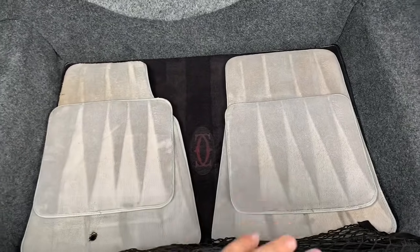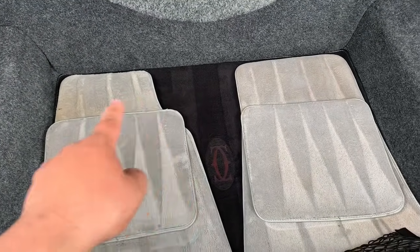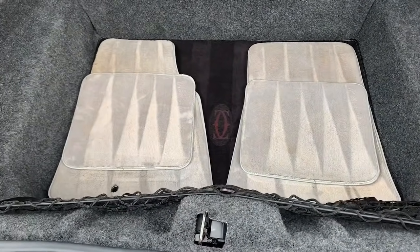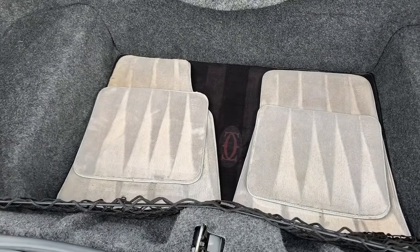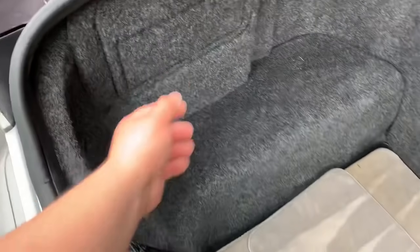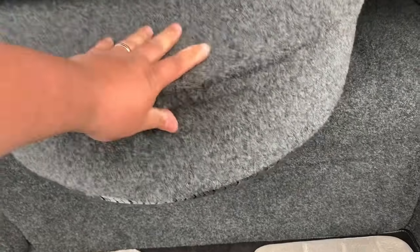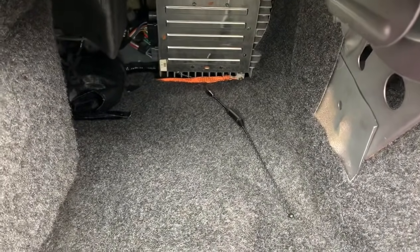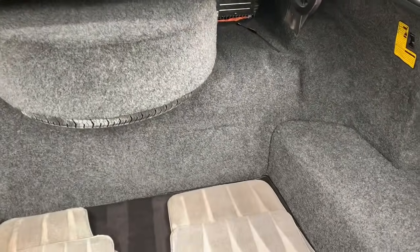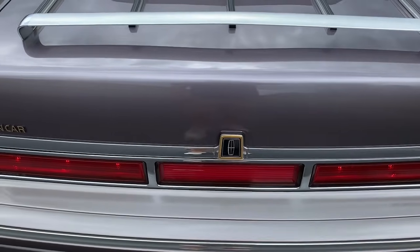Opening up the trunk — I have all four factory floor mats. The front mats have the Cartier insignia on them, and beneath that is a black carpeted mat. This was actually my first time knowing these cars came with a trunk mat — it still has the original one with the Cartier emblem. On the left side is the Ford factory 10-disc CD changer. There's also a full-size spare on a matched alloy wheel that's never hit the ground, your jack, lug wrench, and the cell phone antenna. The trunk pulls down and closes flawlessly.